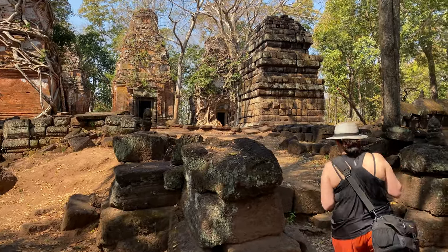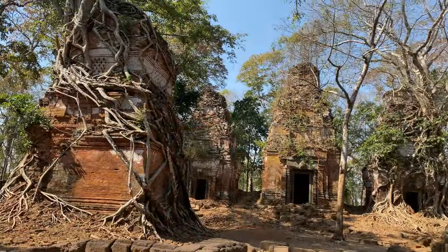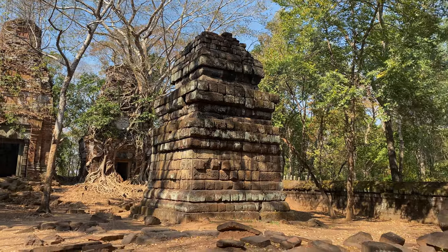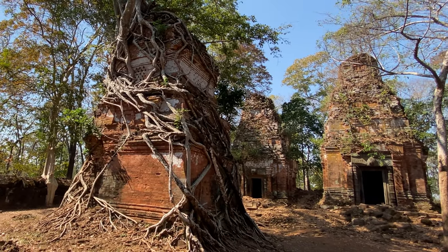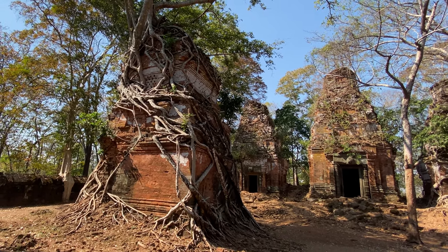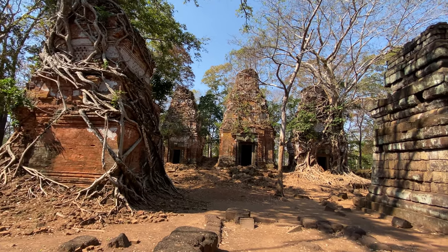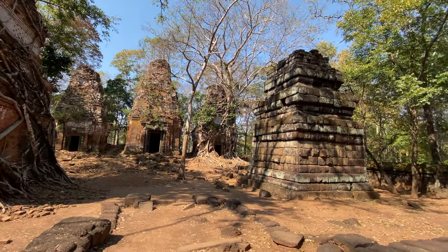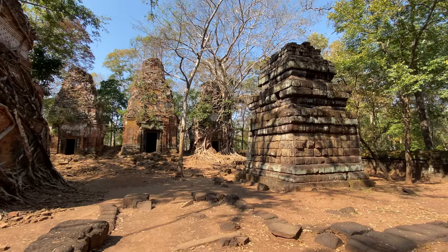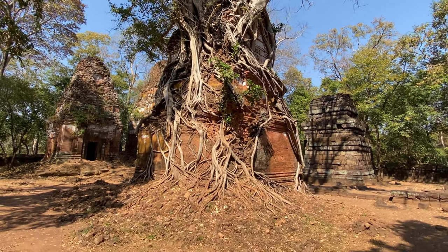I have to say, I really didn't realise what was out here. And we thank our lucky stars that we've got someone like Sochi. It's a little bit bizarre here — Prasat Pram means five, so you have five towers, but this one over here is made of stone and the other four are made of brick. The old tree has certainly got a hold of this tower.